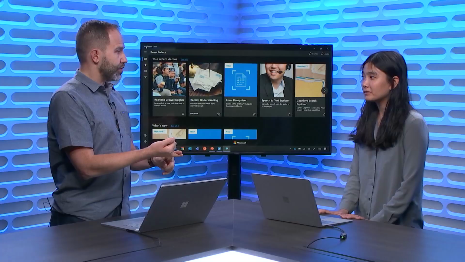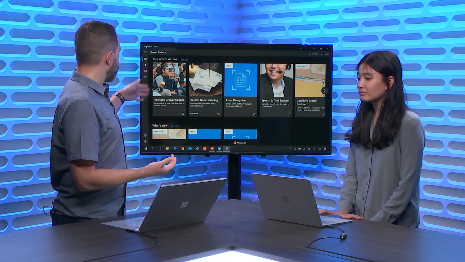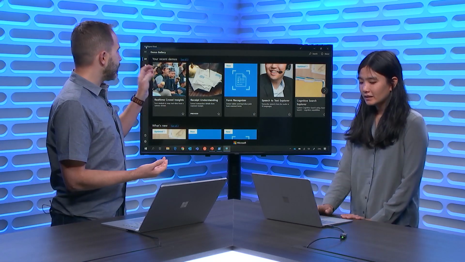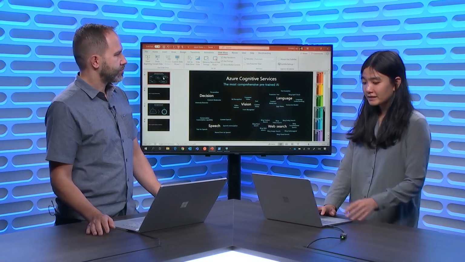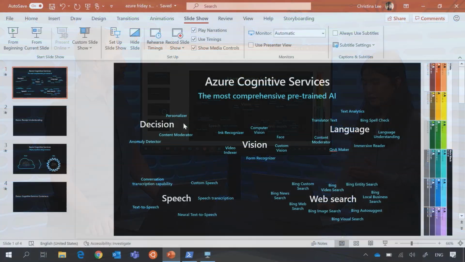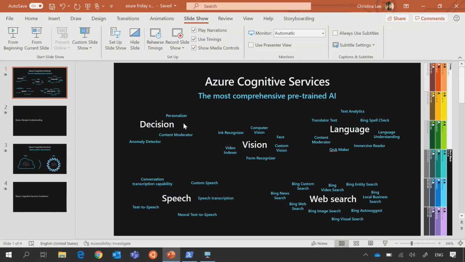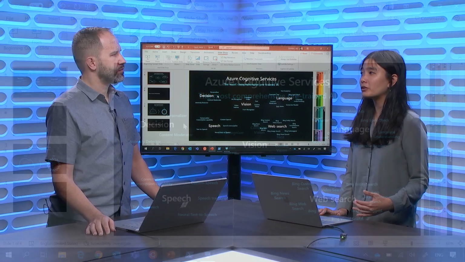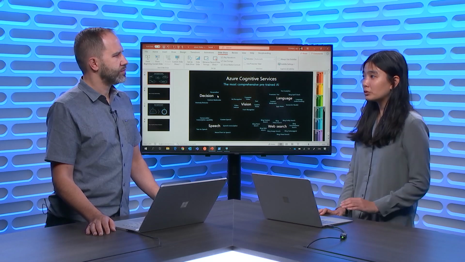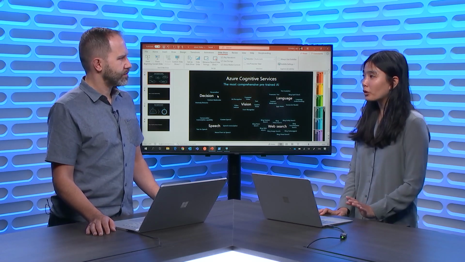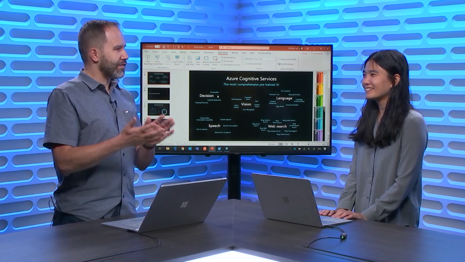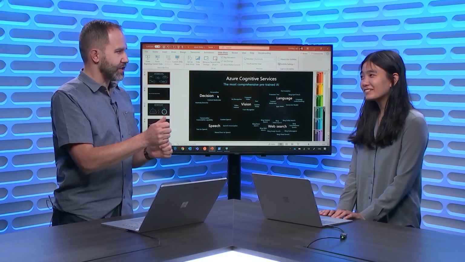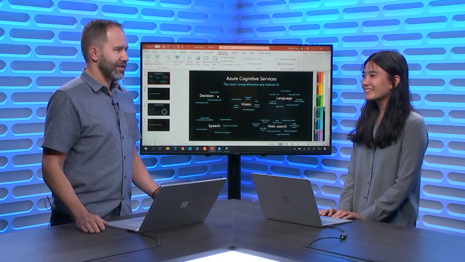Absolutely. And that's just two of the cool things that you can do. You have this demo app, but there's so much more beyond that. Forms and search and speech to text and so on. Exactly. So going back to this slide, we have all of these really cool capabilities, right? I think we have 15 to 20 GA services already, and we're constantly adding more so that we can empower the engineers who are developing their apps to do more with just simple APIs. I'm telling you, just the receipt one has me excited. If I can have that on my phone and take pictures of receipts, that's going to be a total game changer. Right.